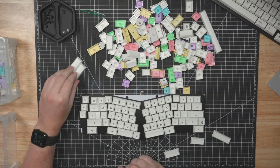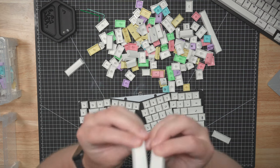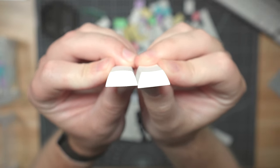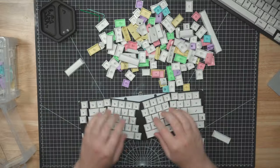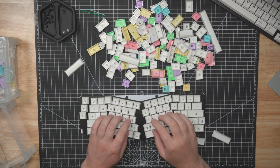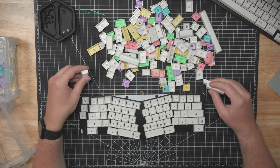Interesting that the three U's are convex, but the rest of these are concave. If you don't know what I mean, the three U is on the left. You can see the top bends outward, convex, and the 275, whatever this is in my right hand, is concave, bends inward. That might be kind of uncomfortable. I guess we'll see what happens. Don't want to judge it before I try it.